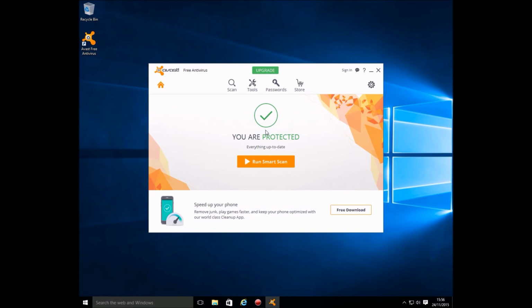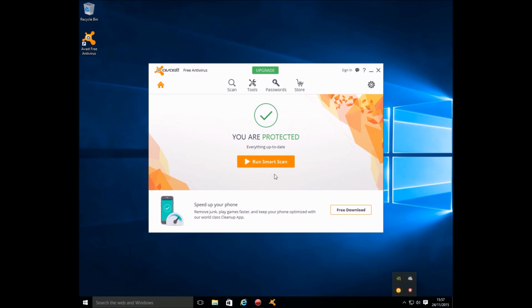There's not much more to show here purely because this is the free antivirus. It's a very lightweight tool. It does kind of what it says on the tin. It's a free antivirus. It's now doing all it can do. It's sat here in the bottom right hand corner. It's protecting your machine in real time for anything inbound and outbound.